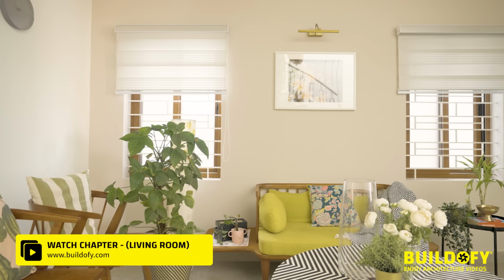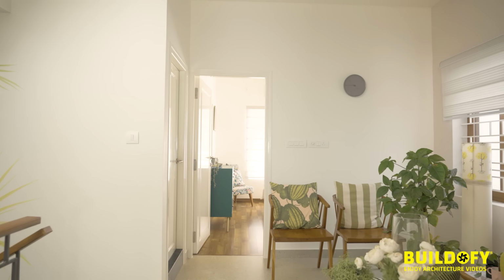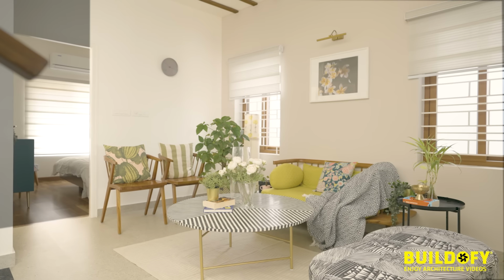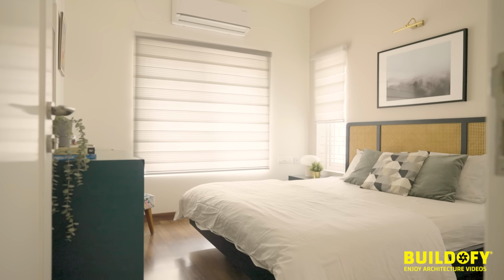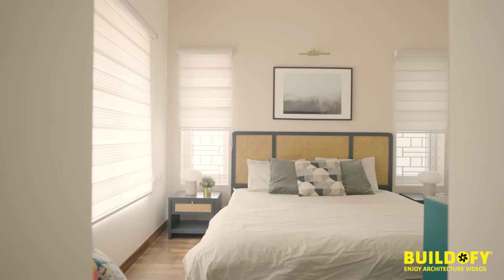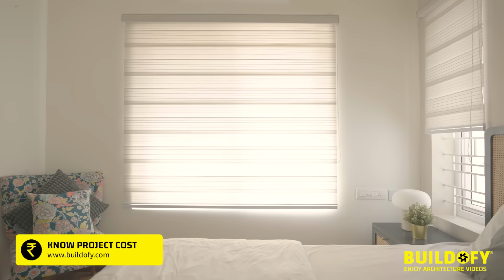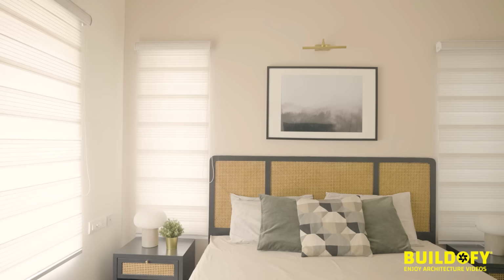So basically this was an individual 2 BHK space, a rented house before. Now that this has been converted into a duplex, we have removed the front staircase and made this a big space in terms of accommodating 2 bedrooms and 1 living. As we move ahead, it connects us to the master bedroom. We have provided a good number of windows on either side so that there is ample amount of light coming in.